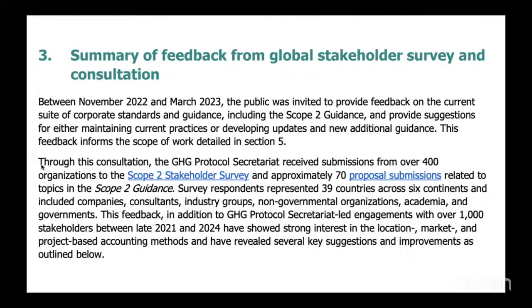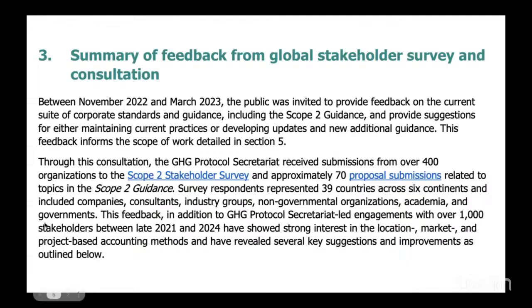Through this consultation, the GHG Protocol Secretariat received submissions from over 400 organizations to their Scope 2 stakeholder survey, and approximately 70 proposal submissions related to topics in the Scope 2 guidance. Survey respondents represented 39 countries across 6 continents and included companies. It's amazing, opinions are coming in from all over the world. Consultants, industry groups, non-governmental organizations, academia, and the government.